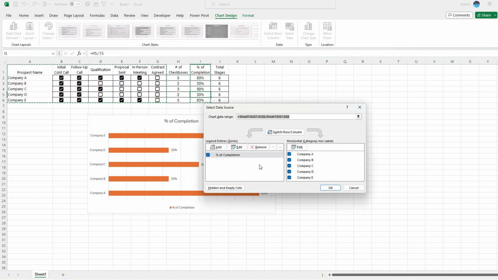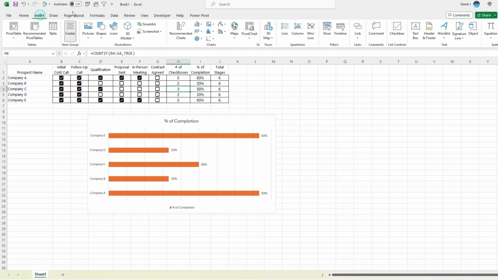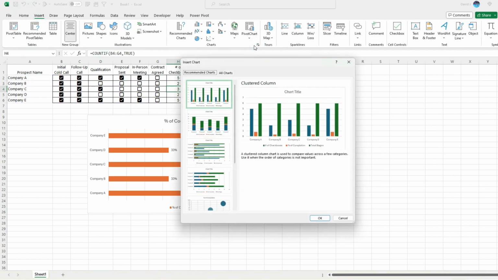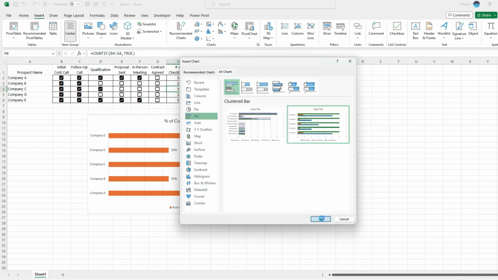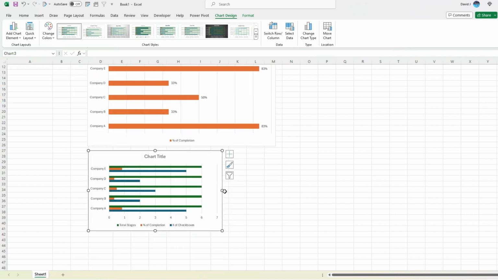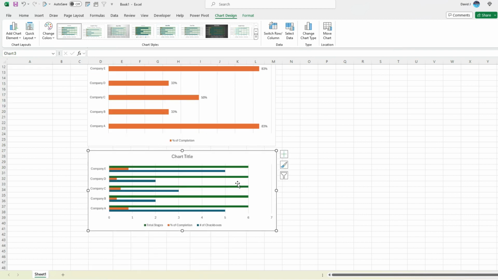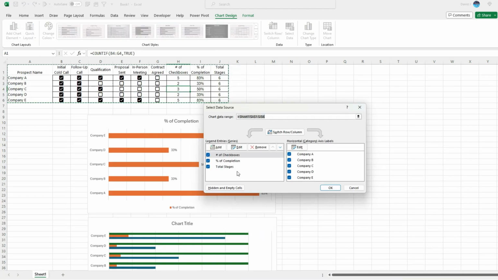Instead of percentage of completion, actually I'll create another chart altogether here just to compare it side by side. Go to bar chart again, select this one. And now, down below here, I'm going to set it up the same way, except this time I'm going to right click, select the data, and I'm going to uncheck percentage of completion, because I want to show this with those two bar charts.